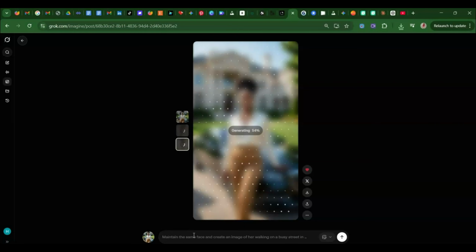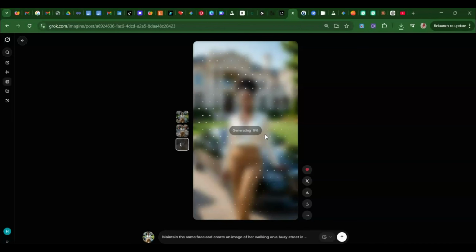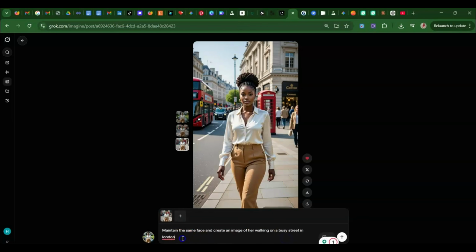You can change the outfit, add more people in that she's talking to somebody. Just take a look at this, guys. Can you see? So you can make it that she's talking to somebody, and it will always give you two options. So you can pick which one is best for you. You can make her stand with somebody else. So if I say something like, standing on a street in London with a female friend, so something like this.